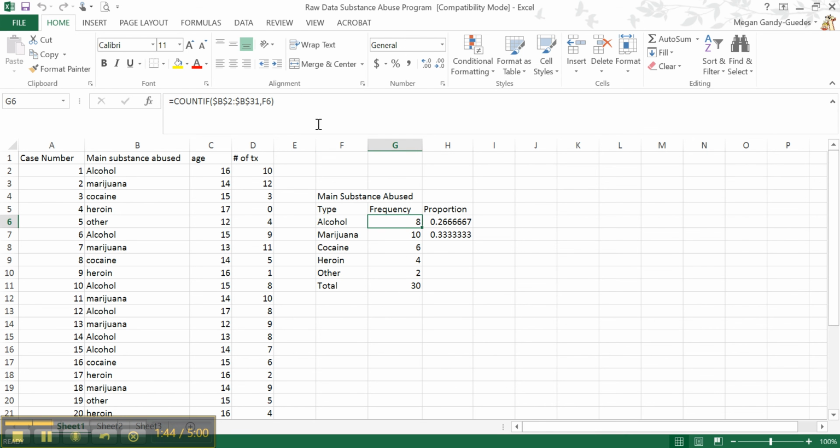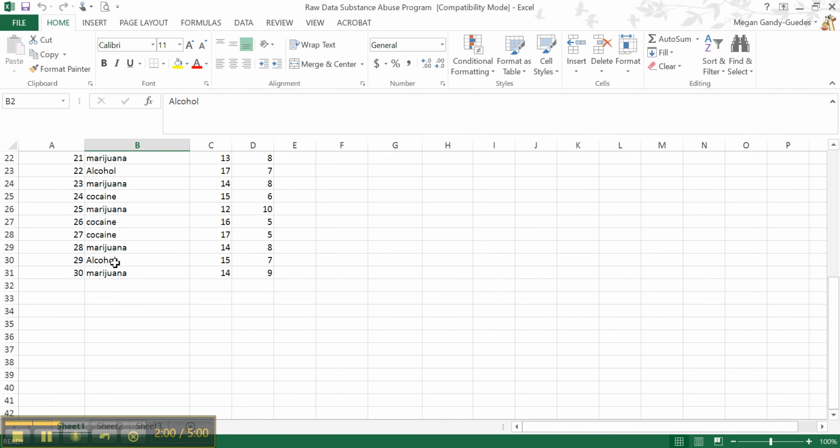And then we used the COUNTIF formula to tell us how many times the word alcohol occurred in this range of case number 1, which is B2, all the way down to case number 30, which is B31.